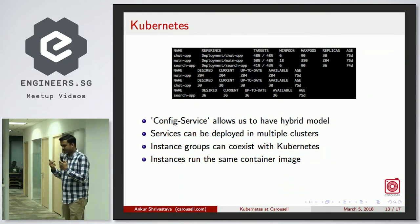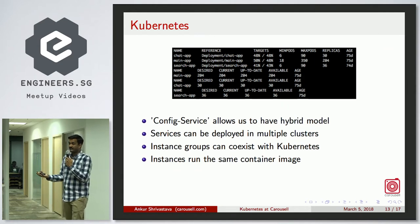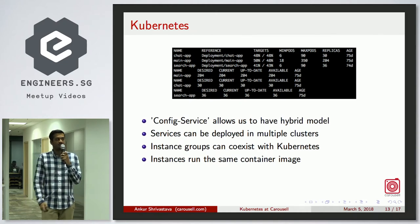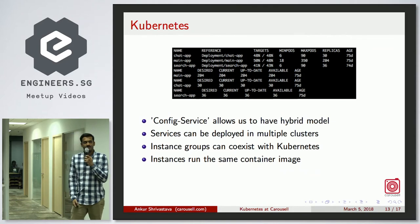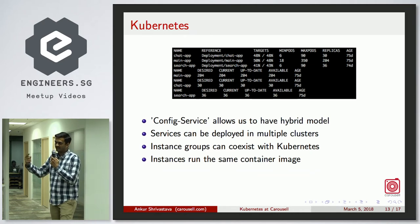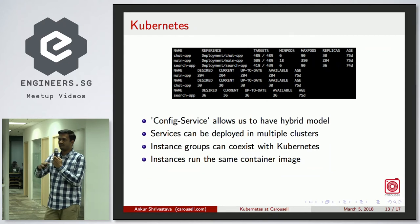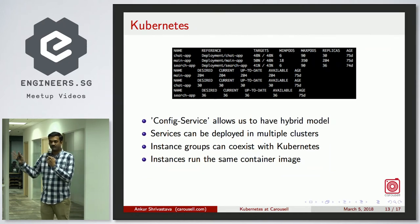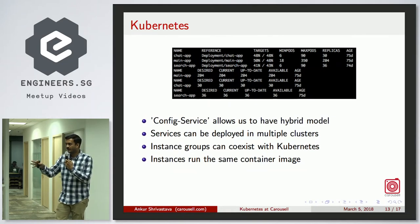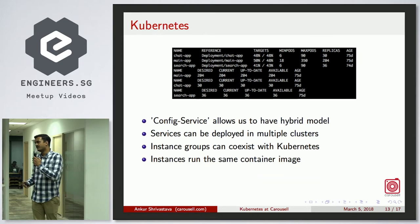We run one canary instance per service — a dedicated, lightweight VM (2-core or 4-core). You can go in and do whatever you need: run backfills, debug production issues. If something is crashing in Kubernetes, liveness probes keep restarting it making it hard to debug, so the canary VM gives a stable environment. Every team can access their own canary because they own their service.